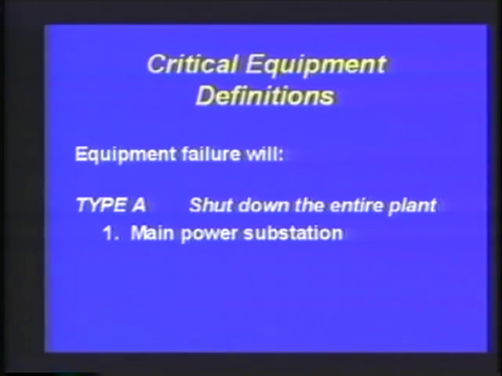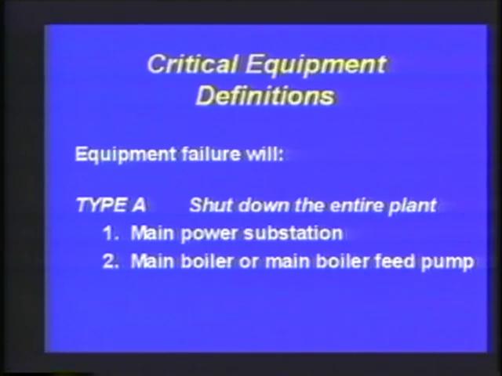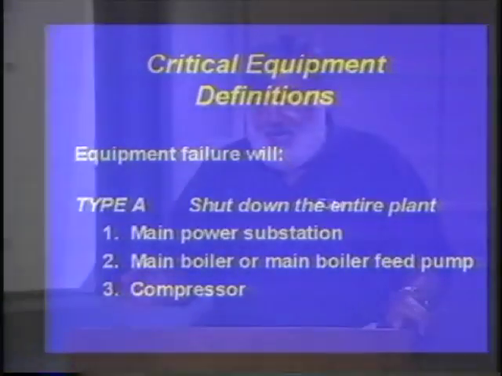What could shut down a plant? A failure of a power generating facility or a substation. The main boiler or the boiler feed pumps could go out. Or let's say you have a single compressor unit where the air is being distributed throughout the facility. If any one of these three happens to go down, it could shut down an entire facility. So here again would be a starting point for what we would consider major problems relative to operations.